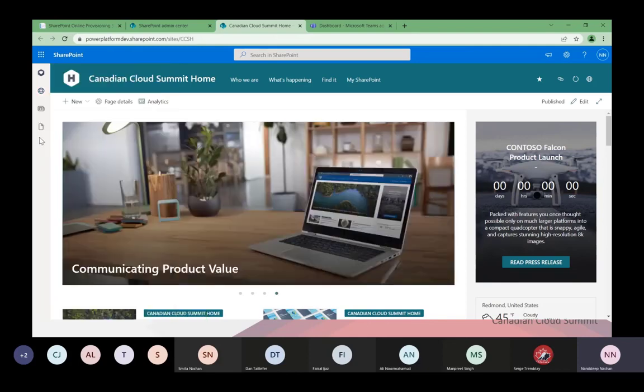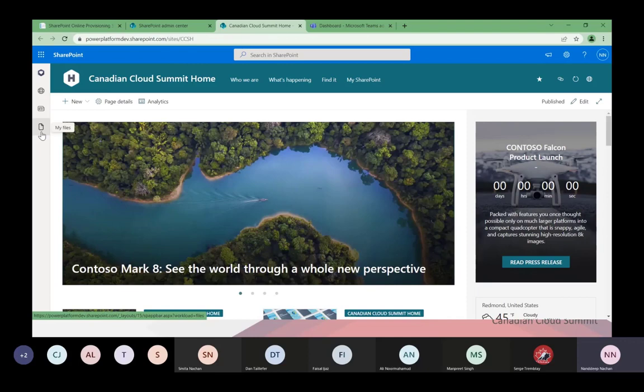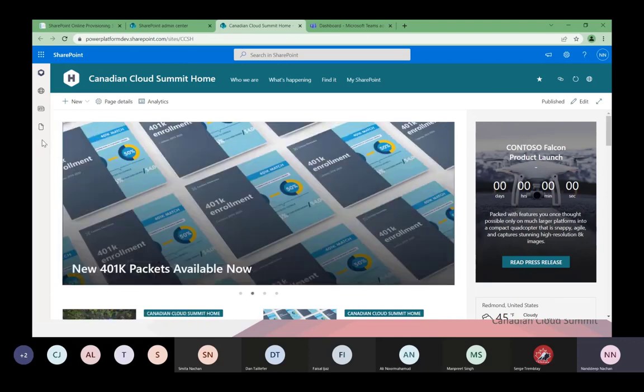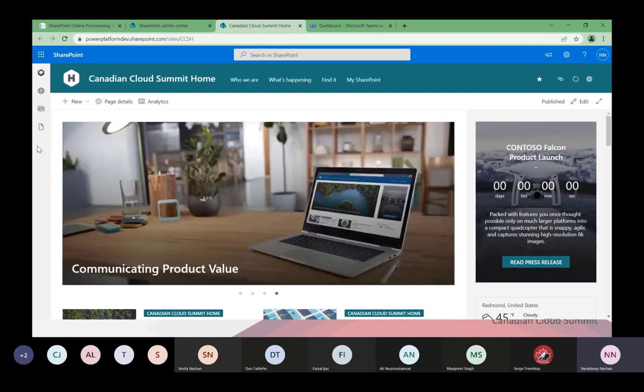There was one more option here for Microsoft Lists, or my lists. At least I was able to see it until last week, but it looks like it has gone away again. But look out for that option when it returns, which will be my lists. Those my lists will also show you all of the lists that you are following or have created or accessed recently.